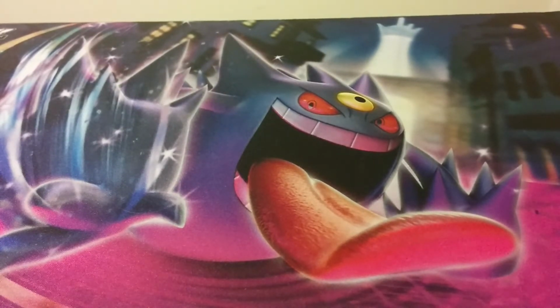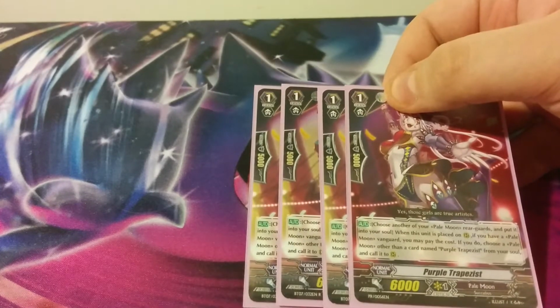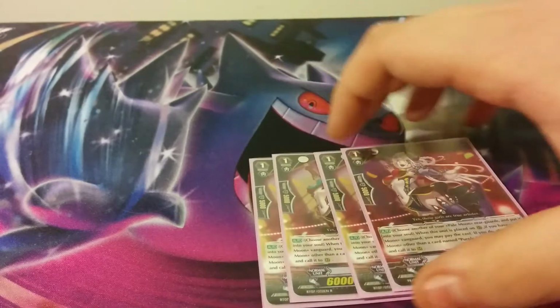It's a lot of weird things. So we play four Purple Trapezist. When it's placed on rearguard circle, choose another of your Pale Moon rearguards and put it in your soul. You can then call one out, not named Purple Trapezist. So we play four of those.